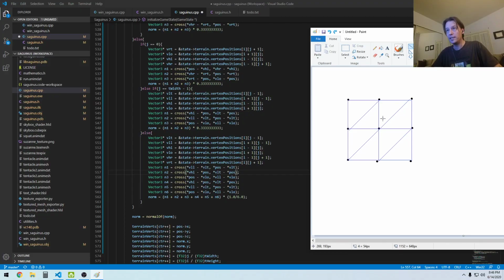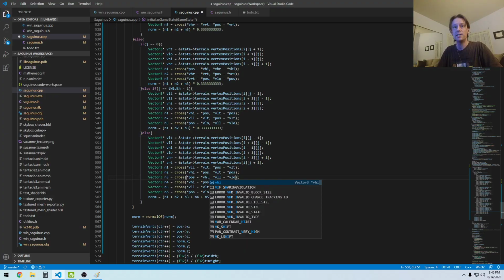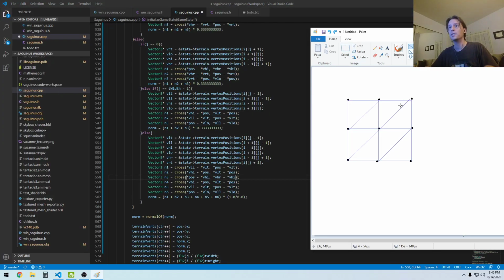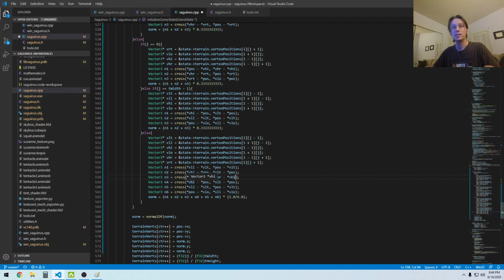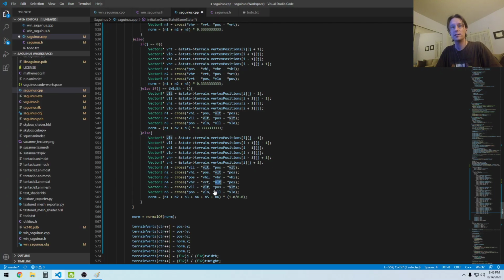Now we need this one, so that's position minus V high, VHR minus V high. 3 out of 6 done. So now we need this one, which is VHR minus VRT, and then we need position minus VRT.